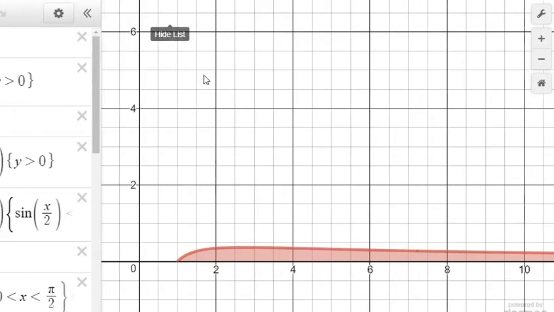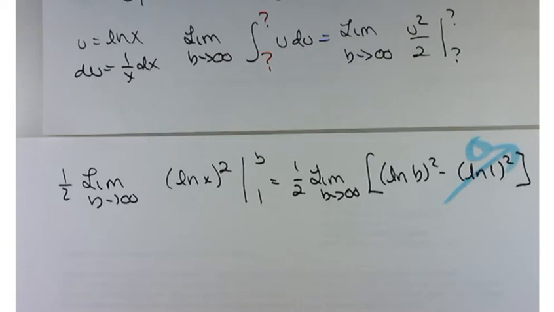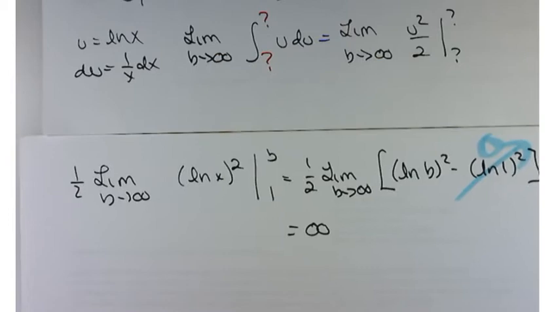So essentially, this is what the graph looks like. And what's happening is that this curve eventually gets down really, really close to the x-axis. It just doesn't get there fast enough for there to be a finite area trapped between the curve and 1 and infinity. It's just an infinite area. So this limit, as x approaches infinity, is infinity. You don't have a finite area there.